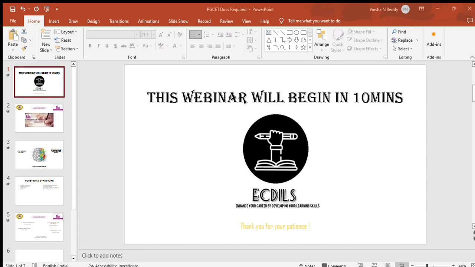Moving ahead, students, please note these are the documents you will require for verification purposes. If you can read it, it's fine. Otherwise, I'll read it out for you. You need to take the printout of the online application form. I think everybody who has joined the session today should have a registered PGCET application form. Very, very important. Please download it and take a printout of it. Have 2 to 3 printouts. It's good for you.